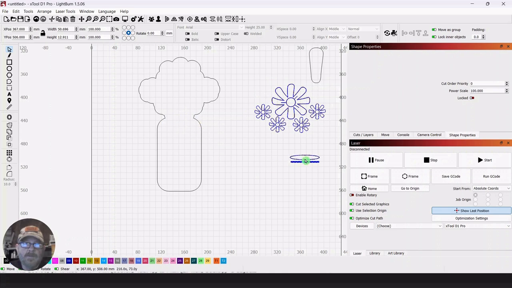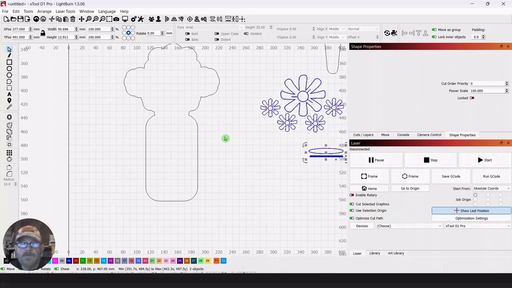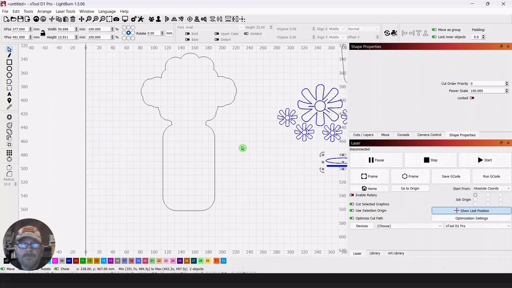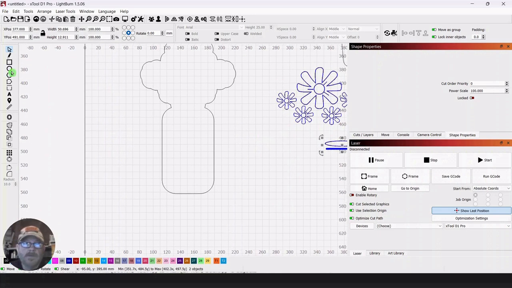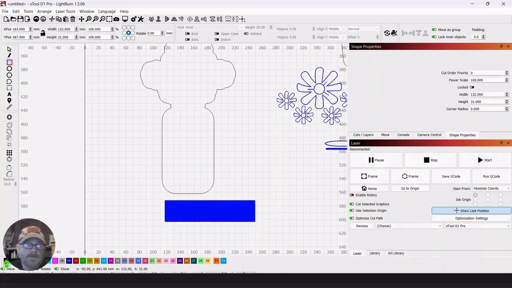Alright, so I'm going to pull this out of the way. And since we're making this so you can put some fresh flowers in it, we want to make the base large enough that it'll hold up. So we're going to grab a square, draw out a rectangle, and we're just going to do something about 1.5 times the width of the jar, something close to that.